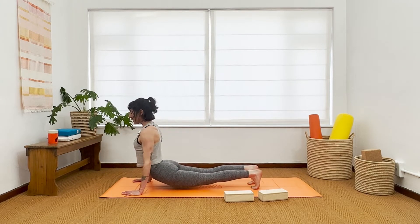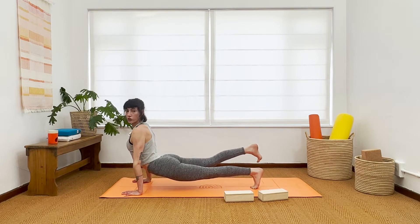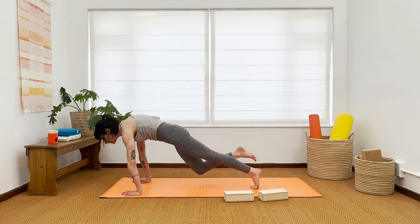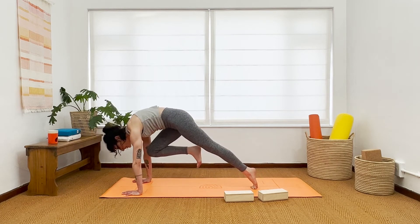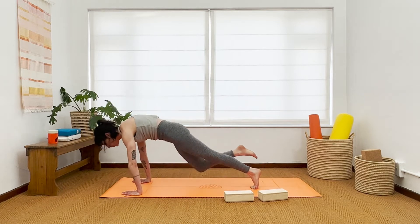Firm the left foot, firm the palms. Lift the right toes up but extend through that right leg — feel the glute switch on. You're really using the leg to reach back. Also pull your navel to your spine to protect your lower back. Breathe in. Exhale, squeeze knee to nose, breathe out. Shoot it back, inhale. Open the chest and the leg back. Exhale, knee to nose, squeeze — it's like a counter pose. One more: leg back, heart up, breathe in. Exhale, knee to nose, squeeze.